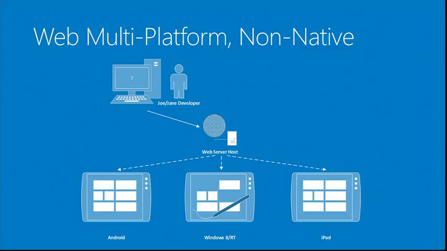So this is a common concept that you hear a lot in the industry, where people choose to develop once. They build a web application, a website, what have you, in HTML or in MVC or whatever you want to do, and then they deploy it to a web server host, and then they read it on the tablets, and that sort of fakes the tablet experience. Or they might wrap it with a tablet native app that just opens up a web browser and opens up the web application. Now, this has a number of advantages, and this is one of the big controversial arguments of this type of tablet development.